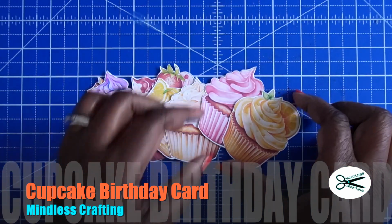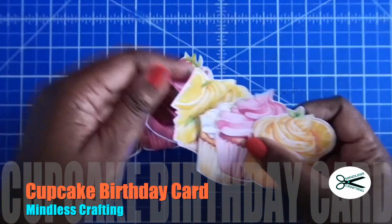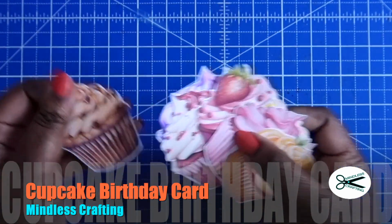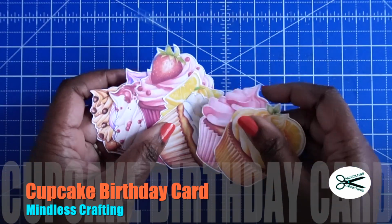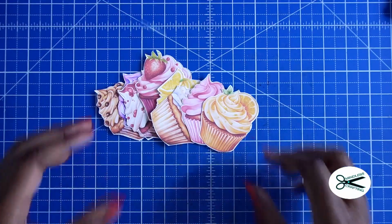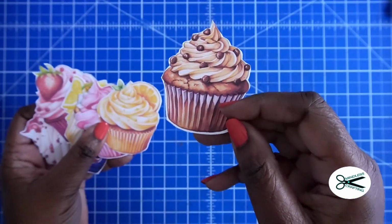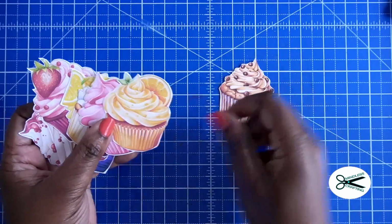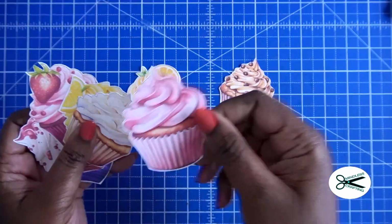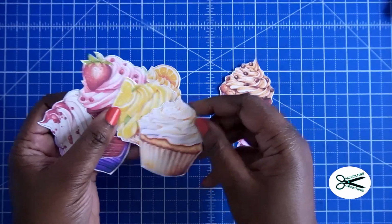We're going to be using one of our new digitals from our Hello Cupcake digital collection, and I think you're going to like this because we get to use some scraps. So let's get started. This cupcake digital is super adorable. Look how beautiful and vibrant these look. I think I'm going to use that pink one, the one with the pink frosting.